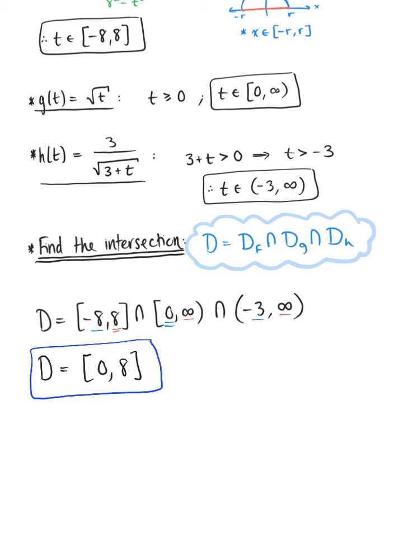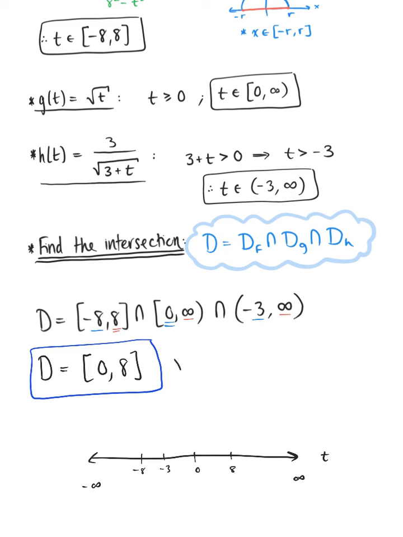Now, if you haven't seen this in a while, sometimes it can be helpful to think about a number line. So here's a good old-fashioned number line. We, of course, know that as t approaches the left-hand side, that's negative infinity. As t approaches the right-hand side, that's positive infinity. And all we need to label on this is the focal points. So say there's -8, there's -3, here's 0, and here's 8. So I'm obviously not doing this to scale.